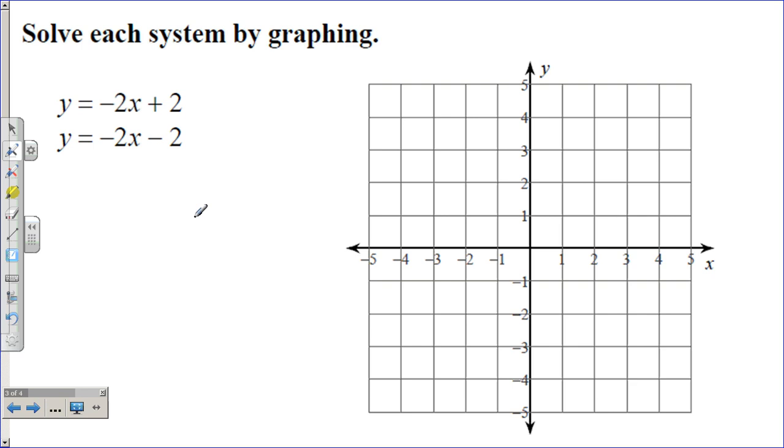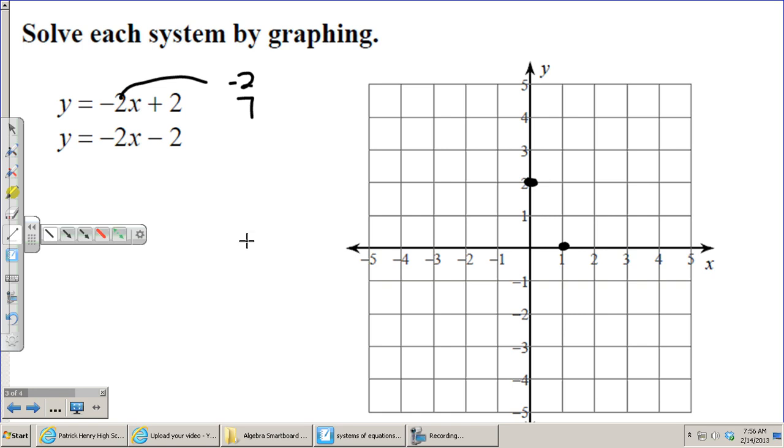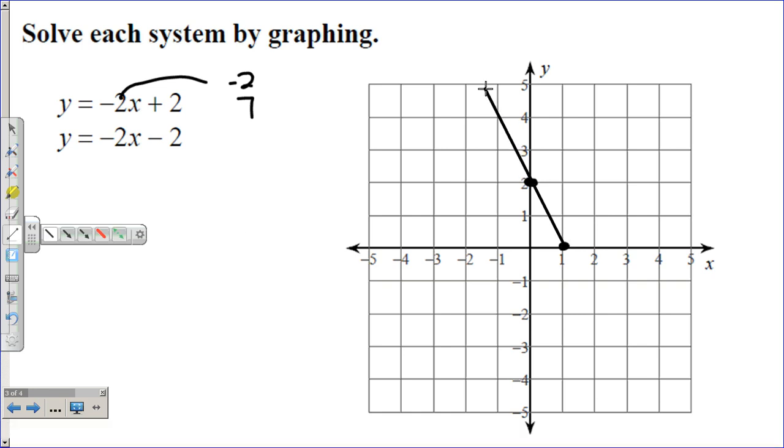One more. Watch. Crosses at 2. Okay. This slope right here is the same as saying -2 over 1. So that means I go down 2, right 1. Down 2, right 1. Alright. Now we connect these points. That might be the best way to do these lines. Okay, I connect these points.